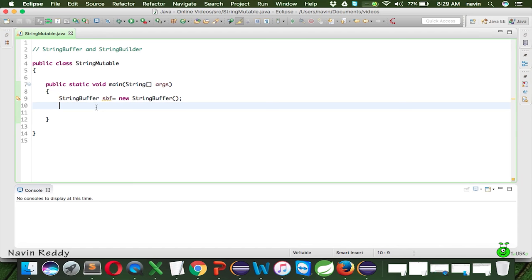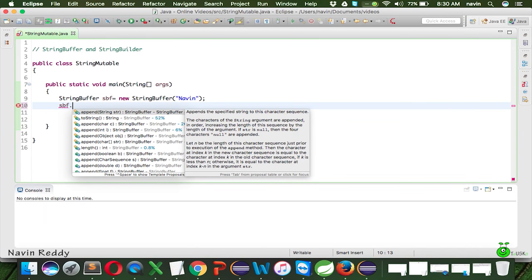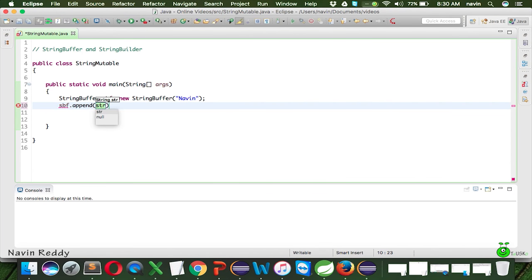Now, once we have created the object of StringBuffer, let's assign the value. You can assign the value later or you can assign the value here itself. Let's say my value is Naveen. Now, I want to assign a different value, let's say Naveen Reddy. In that case, I have to append, right? So I will say SBF. Let's try to do that. Will that work? And you can see there is an error. It says mismatch converting from String to StringBuffer. What you can do is use some methods using which you can append. When you already have Naveen there, you can append to it, right? So you can say Naveen space Reddy.